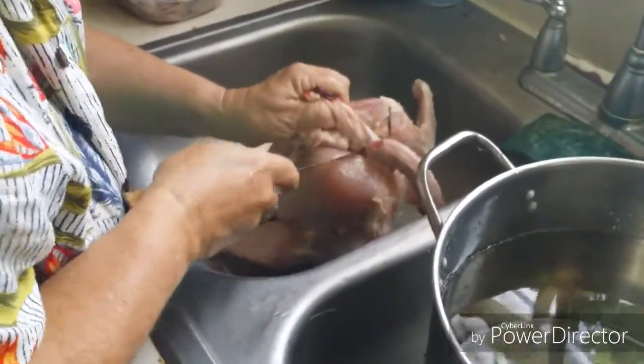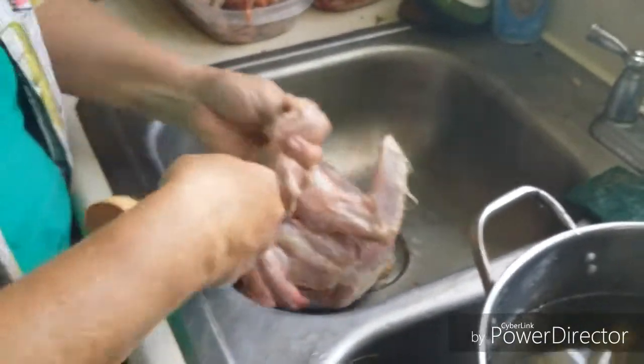to get all the guts out, and the only thing we really eat from the inside is the liver, and everything else either goes to a maggot bucket. Our dogs are like, I'm not eating liver or the heart. I like the heart. He doesn't like the heart. Heart's all right. I like the liver.